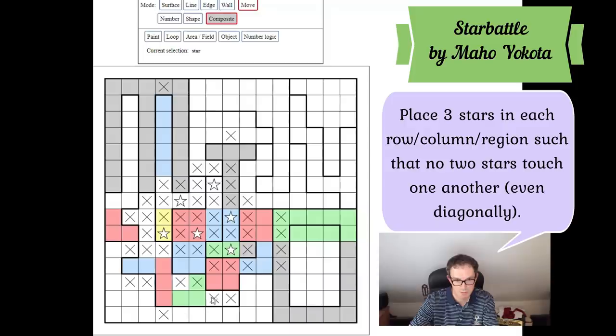What can we do now? I'm not sure. Feel like we should be able to make more progress now because this is so cluttered. Ah, yeah, I've got something.